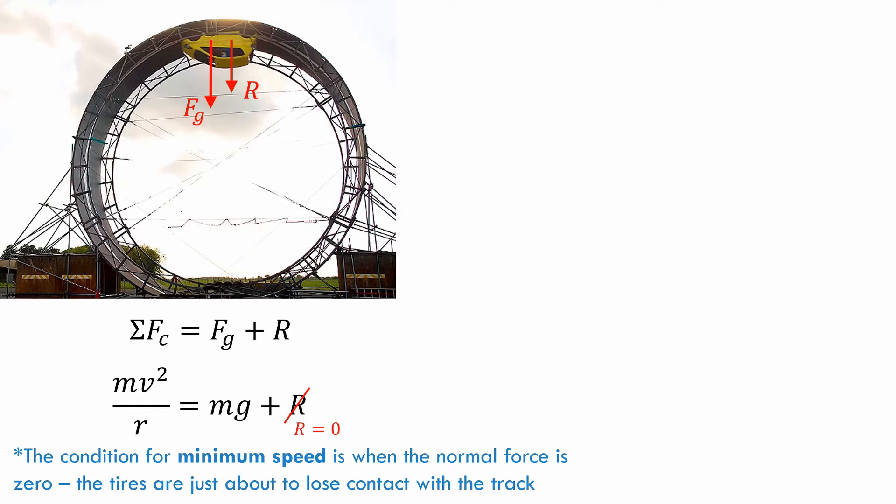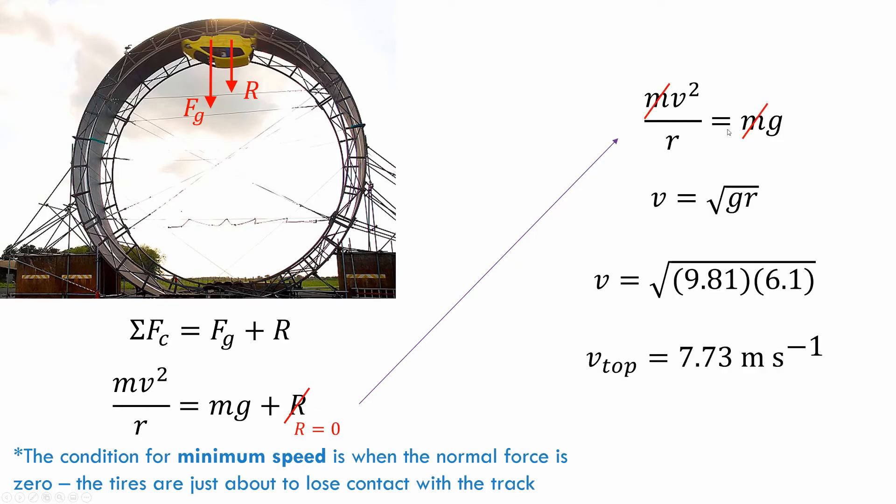That's the minimum speed where you're just about to lose contact with your surface. That one comes up a good bit in a couple different problems. This kind of problem, the hill problem, normal force equals zero is a good cutoff if you're talking about minimum maximum speeds. So that makes this problem really quite easy then. It's just the force of gravity then. I want to find the cutoff is where gravity alone is providing the centripetal force at the very top. So N is zero, mass cancels out, I can solve for V very easily and find that I need to go 7.7 meters per second or so up here.